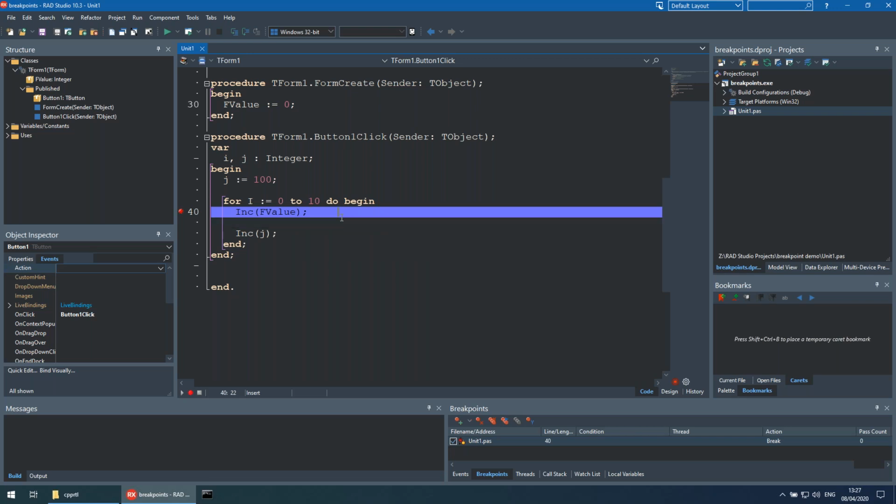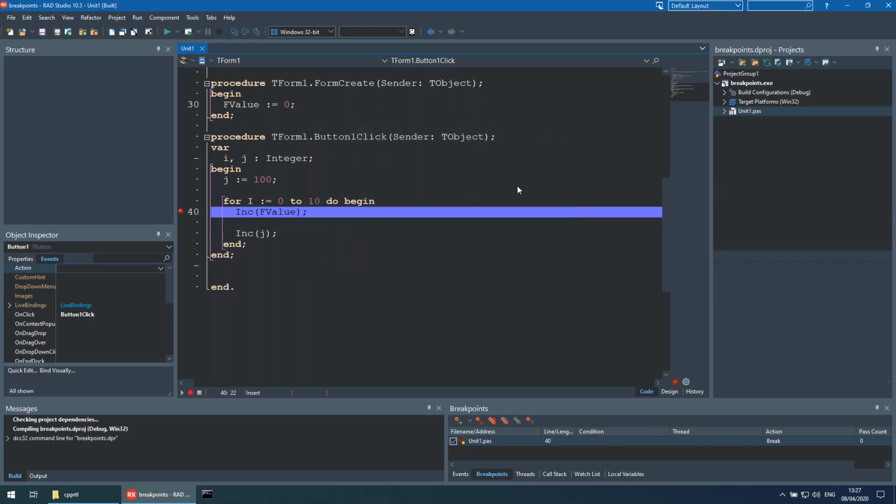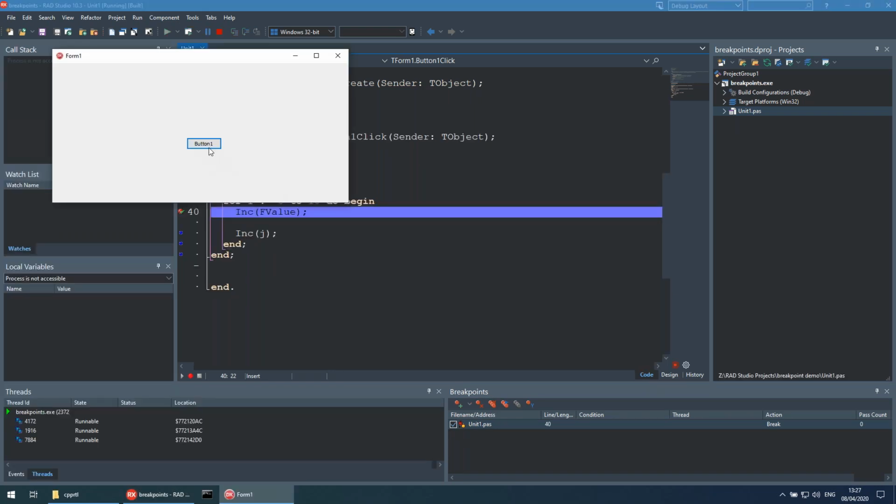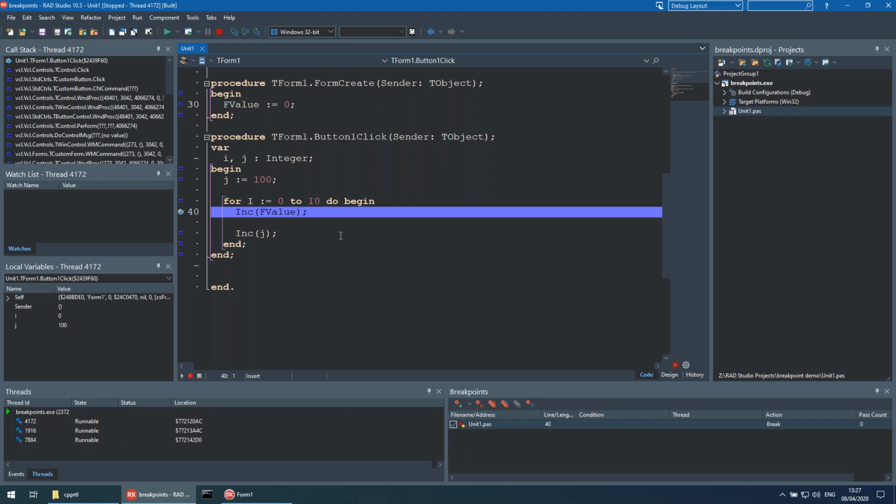But this is a breakpoint that we're probably all familiar with. I'm really just showing it to have something to compare to, which is that I click this button, and then the IDE will run here, and it will pause execution at this breakpoint. And you see you can access the various threads, and you can see the call stack, and variables and so forth. Everything that you're probably already familiar with.